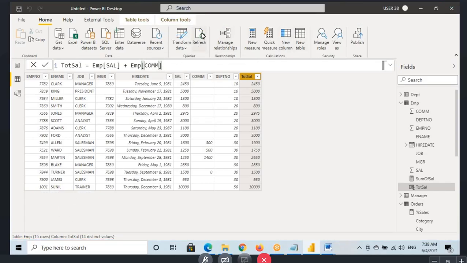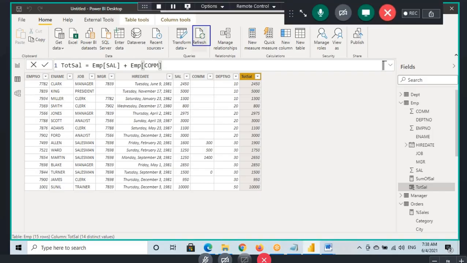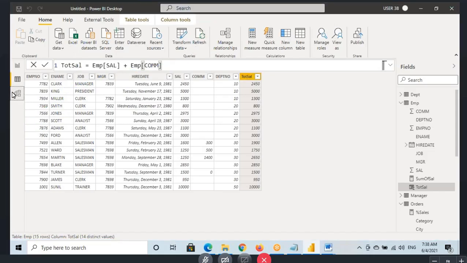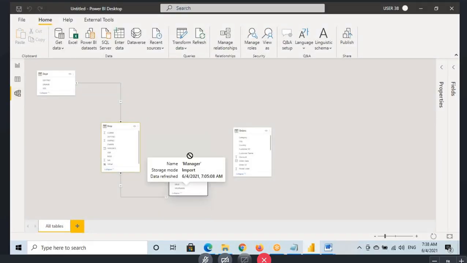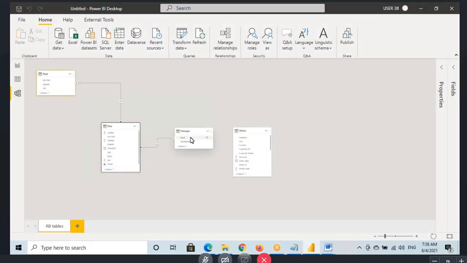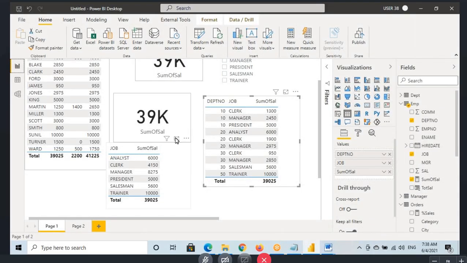What will Power BI do when I click on refresh? In the Power Pivot, you have the EMP table, right? As soon as you click on refresh, it will delete the complete data in the EMP table. It will reload the complete data from the source. Every time you click on refresh, it will truncate the data in the EMP table, or not only the EMP table, all these tables. It will reload the data from the source, truncate and reload.